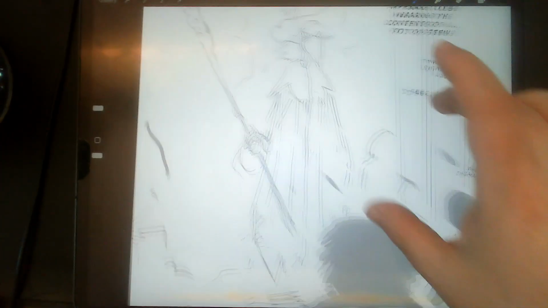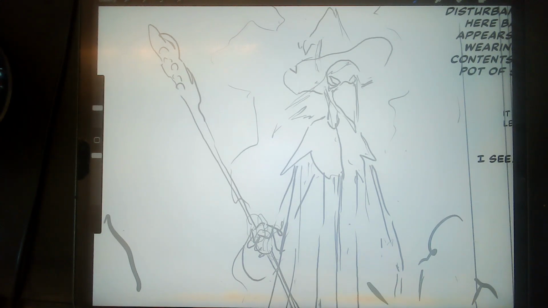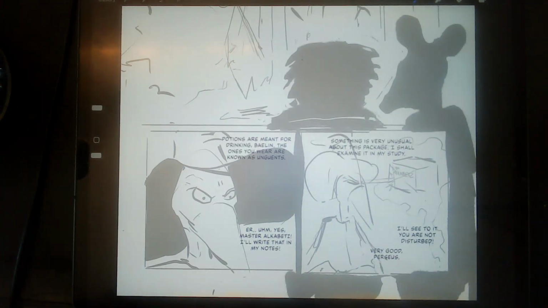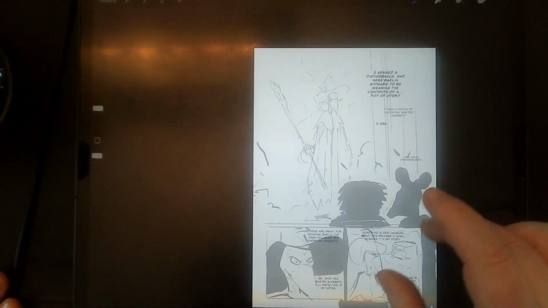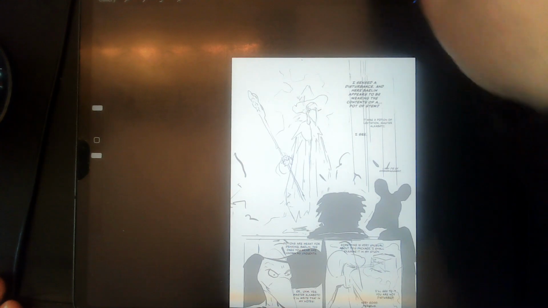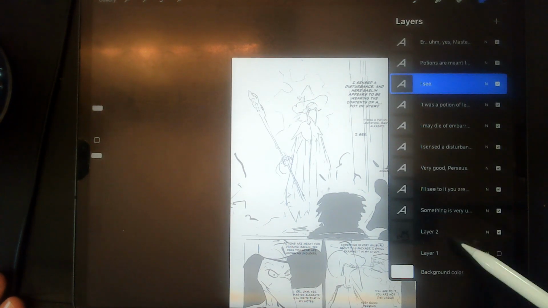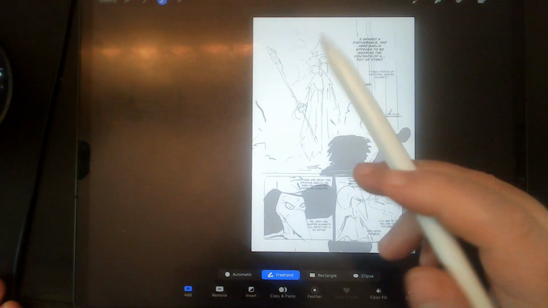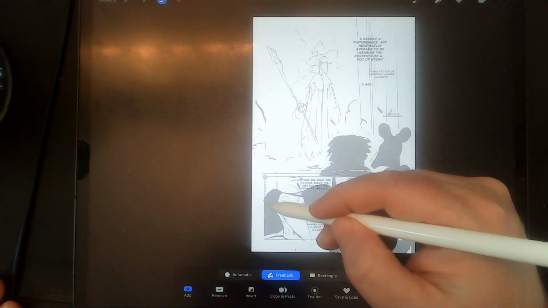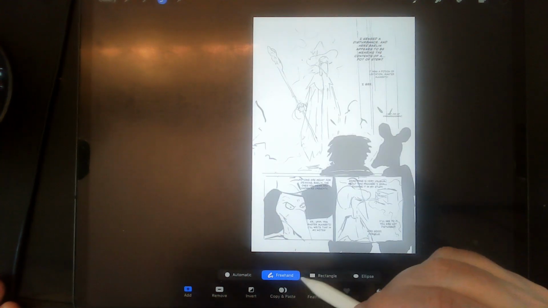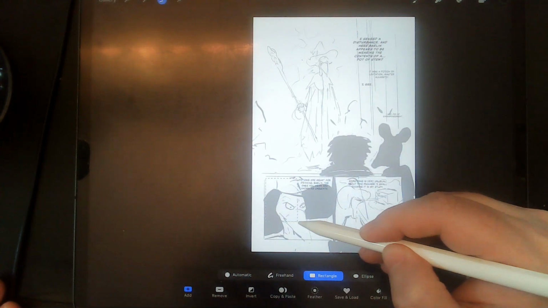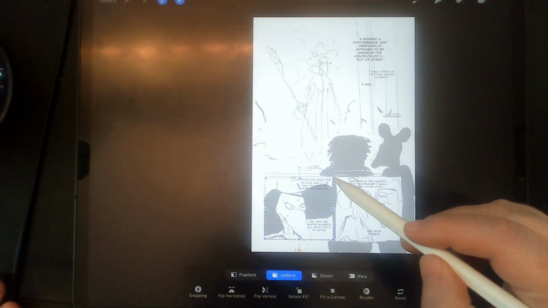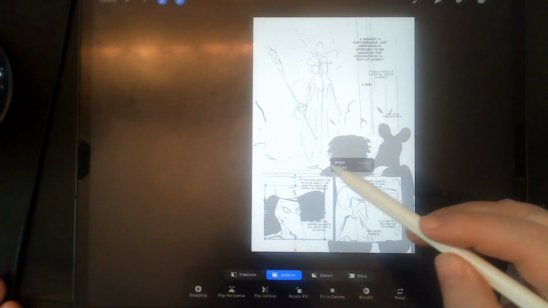This is where Alkabetz is introduced. He is the wizard. I even wrote dialogue, got all those boxes in. I think the big panel in the back is okay, but these little vignettes have some problems. Although I really like the size that I was going with. Maybe that's good right there.